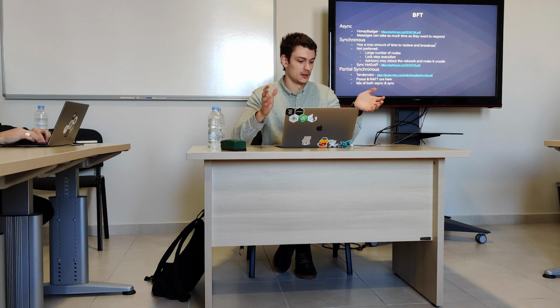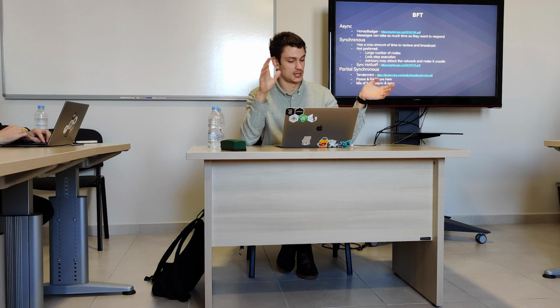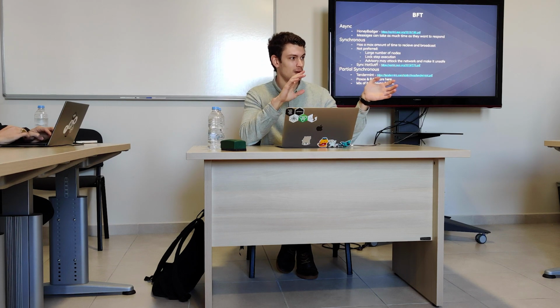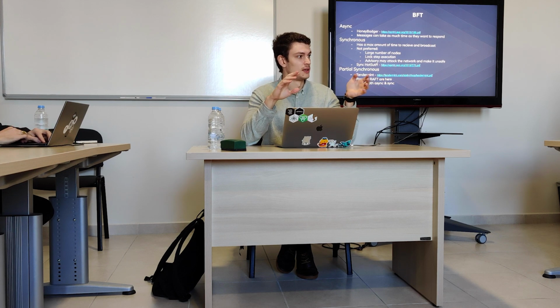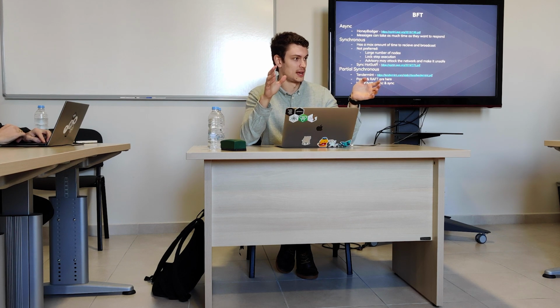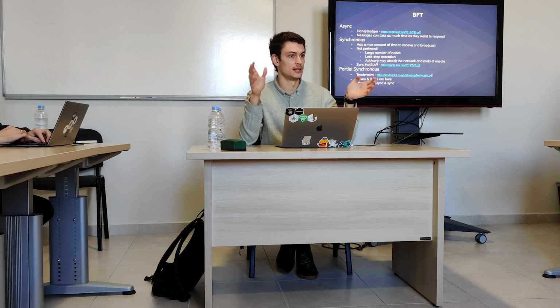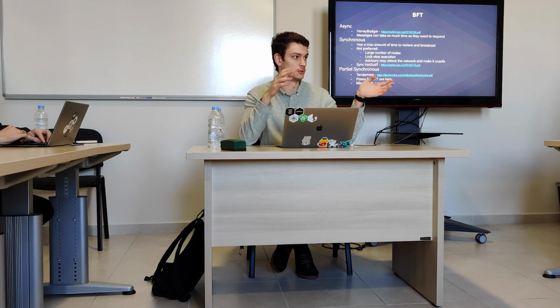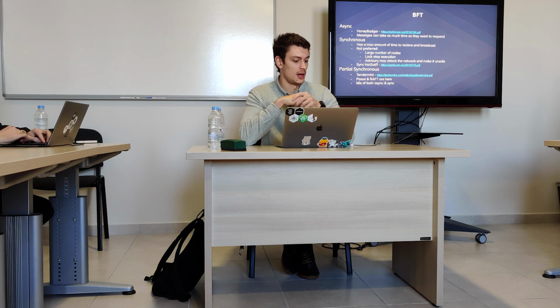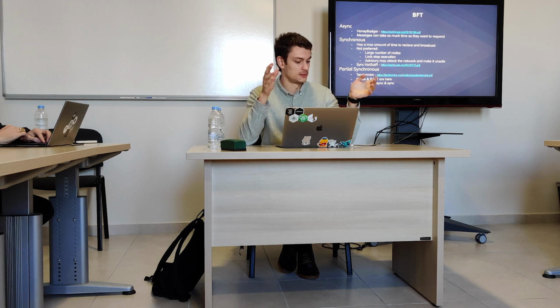And so now we have BFT. So we have async, synchronous, and partial synchronous. The differences between these three are in that in async, messages can take as much time as they want to respond. The wording there is kind of off, but when a message is sent or received, the protocol, the machine has, in theory, an infinite amount of time to respond to where the message came from. In synchronous, they have a finite amount of time.